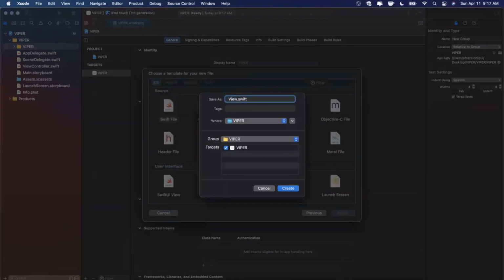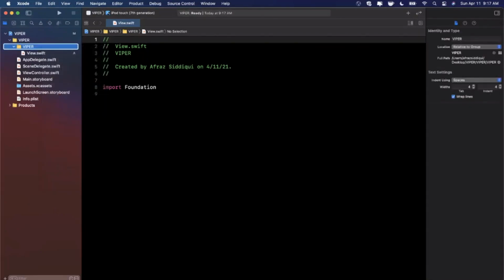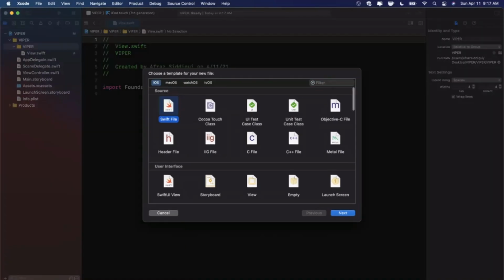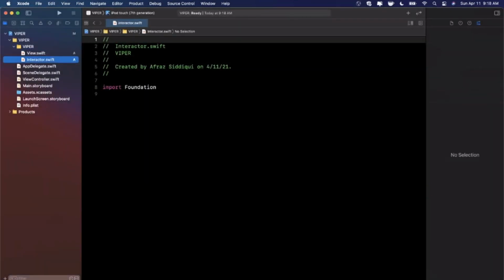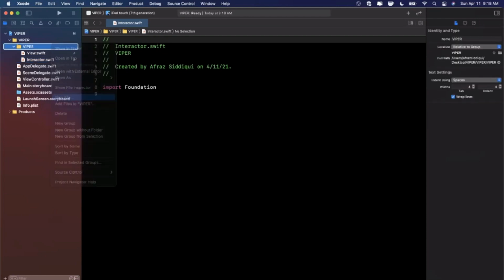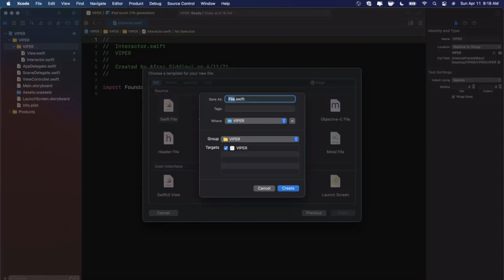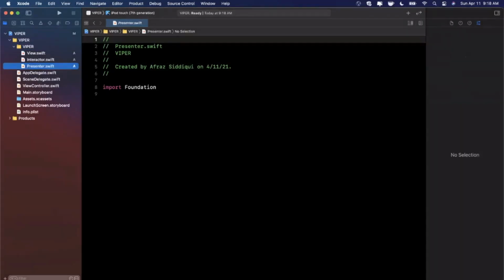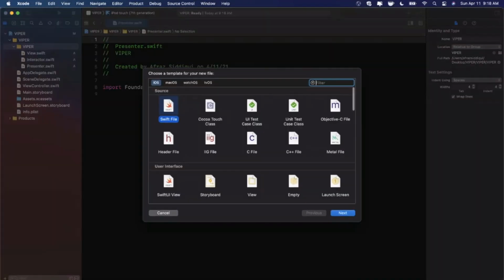So first we have something which will be the view, which is actually kind of a bad term for it, and I'll explain why momentarily. The next part of the acronym is the interactor. All right, the next one in VIPER is the presenter, so new file, new Swift file, and we're just doing new Swift files. We'll fill these in as we go along based on whatever class we need, but we'll just start with an empty file for the sake of doing it from scratch.